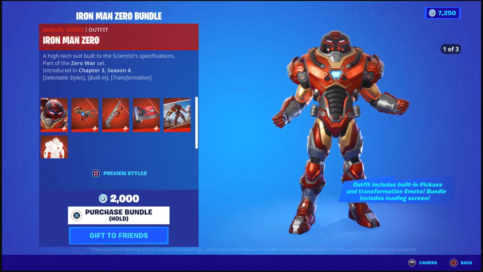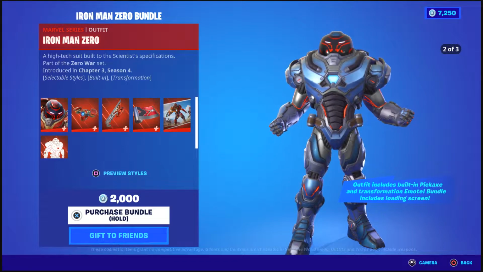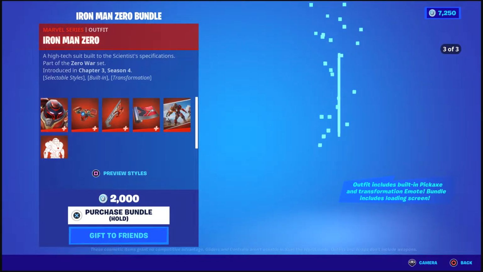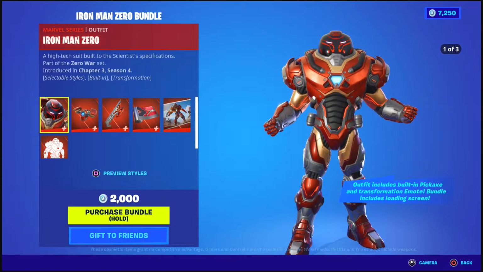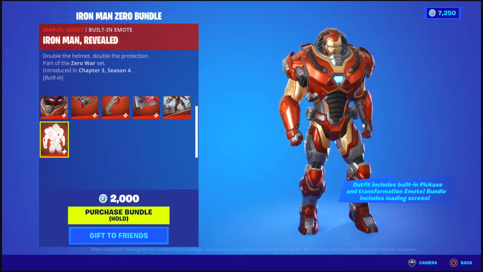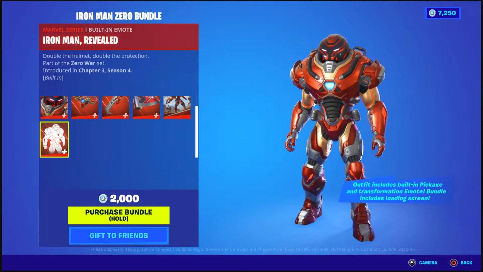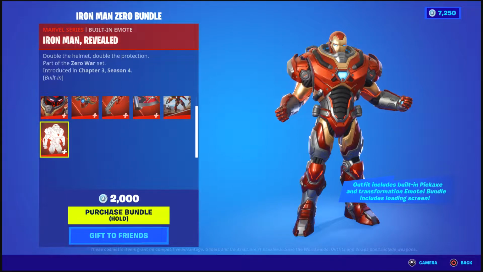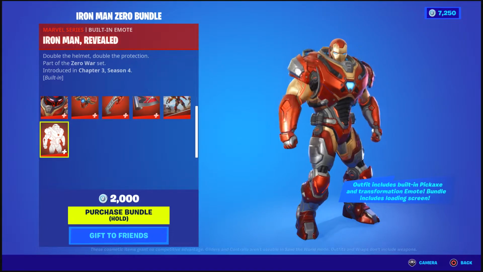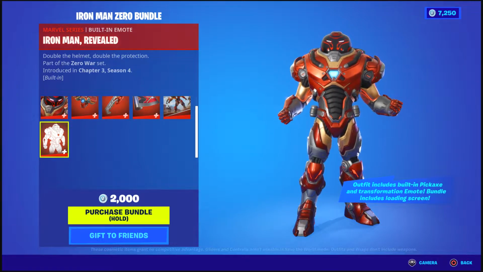So here we are. The bundle, if you were to read all five of the comics for Zero Point, you would have gotten this skin for free. It has some cool built-in features. There's a built-in emote called the Iron Man Revealed. I guess it shows the Hulkbuster helmet on, then shows him taking it off. Really nice. The outfit includes a built-in pickaxe and transformation emote. The bundle also includes a loading screen.